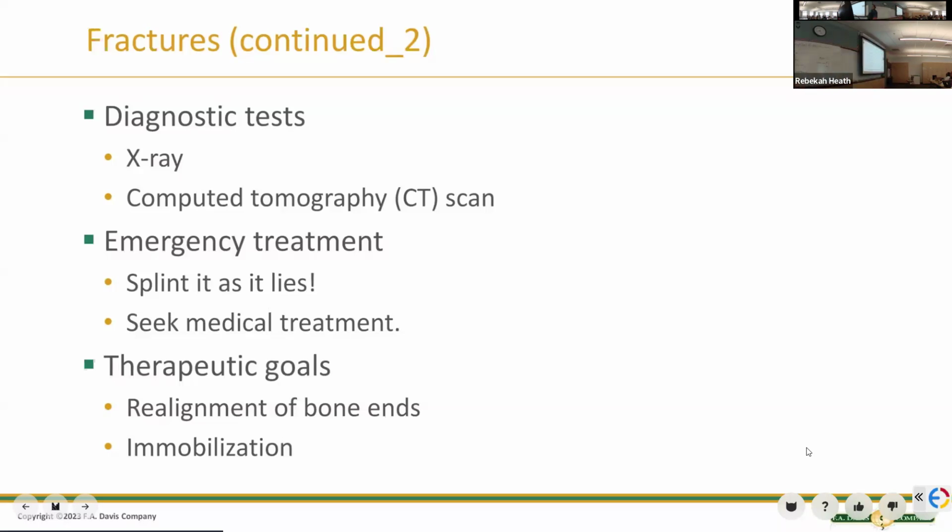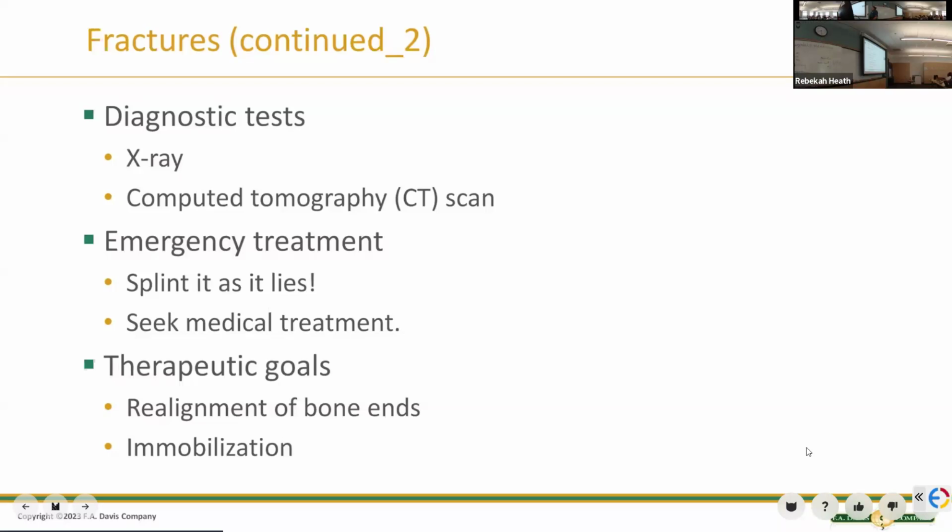Okay, emergency treatment. So what do we do for somebody if we think they have a fracture, especially if it's displaced, grandma's leg is short and weird? We splint it as it lies. And what that means is don't try to reset the bone or line it up, because we don't know what's going on inside. Especially in our femur, what's another very important body structure that's going through here? Yeah, we've got our femoral artery, right? And if we have a very sharp bone shard in there from the break, I don't want to move that around and potentially injure that femoral artery, because that can cause some damage, right?